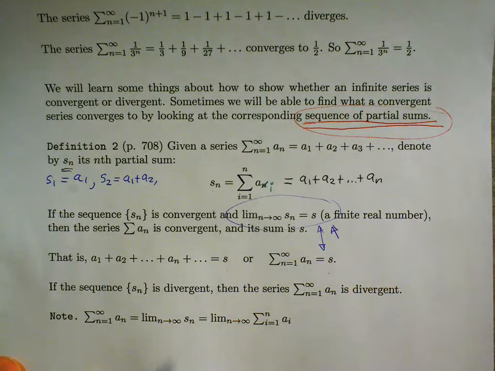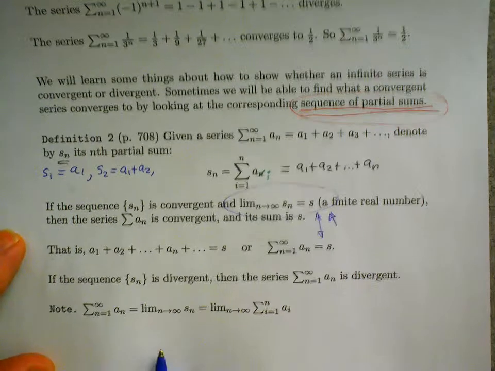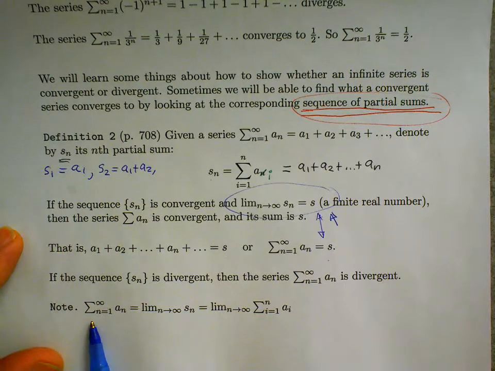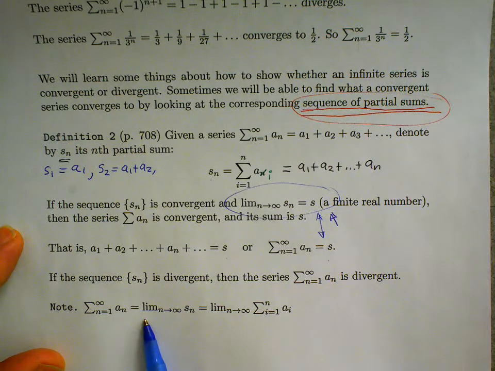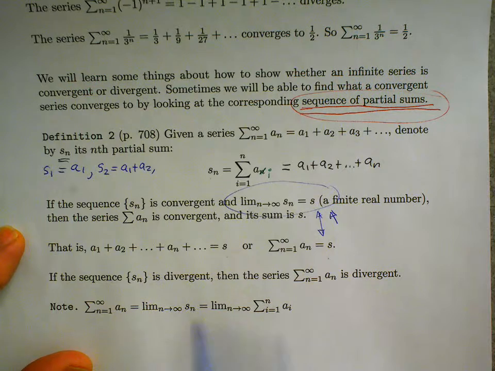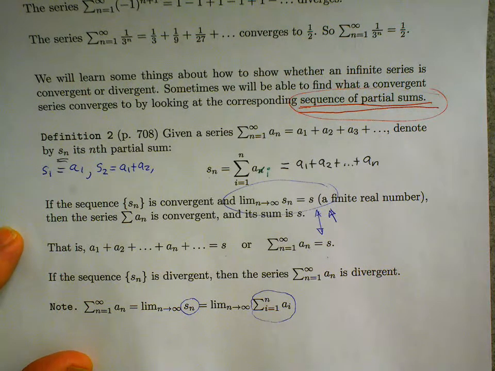Okay, then some other notation. This is just to reiterate what we've discussed. The infinite series of the a sub n terms, as n ranges from 1 to infinity, is equal to the limit of the sequence of partial sums, S sub n, as n goes to infinity. And we can also represent S sub n as the sum of the first n terms from the sequence a sub n. Okay, let's move on to the next page.